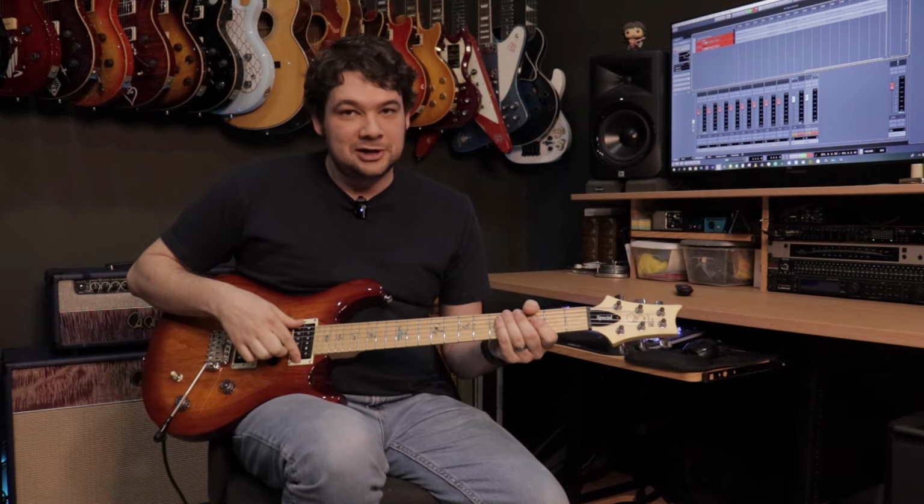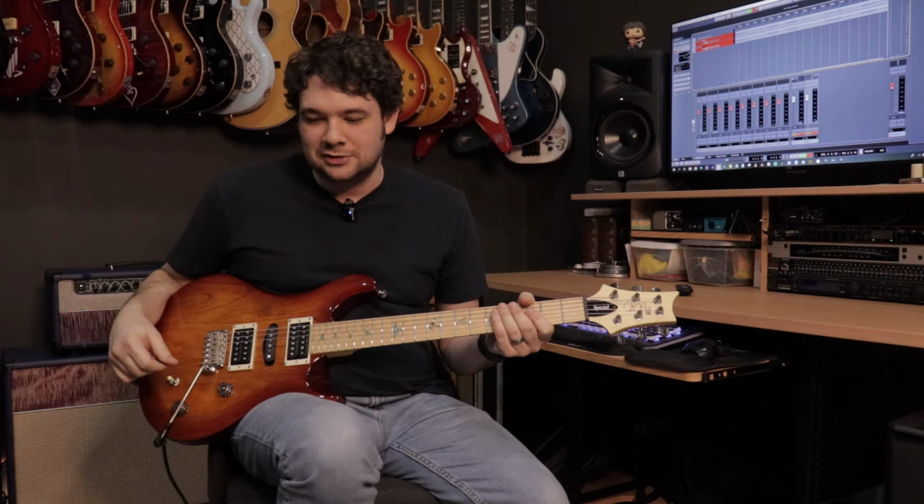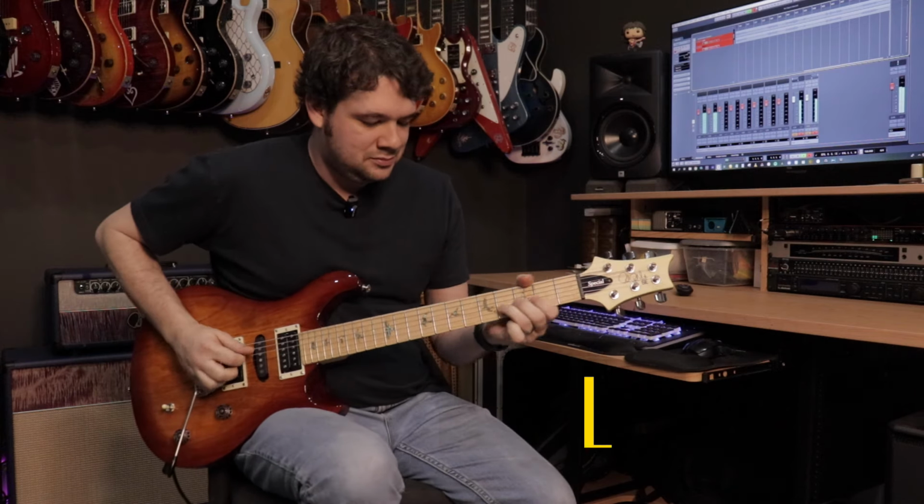Again, the neck pickup is split in this position, but all three pickups together on kind of a lower gain sound, and that sounds like this.